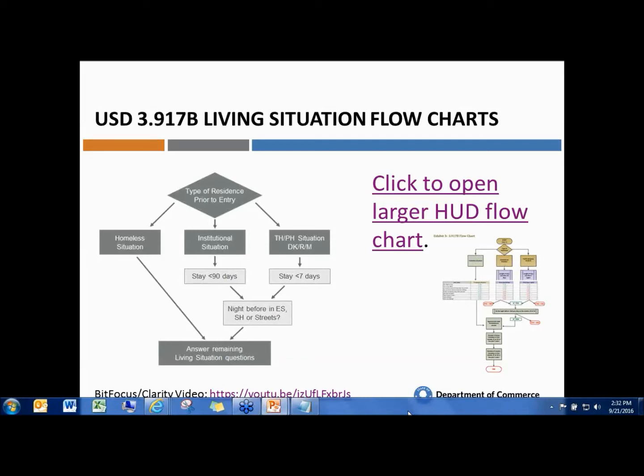I have a question on what is the difference between safe haven and emergency shelter. The definitions are in the HUD Data Standards Manual. Here's one hint. No balance of state agencies operate officially safe haven project type code. The only safe haven officially in the state of Washington is in King County. So likely nobody in the balance of state will use the choice safe haven. And we've had a lot of people in the past that would think safe haven was domestic violence shelter, and that is not the case.